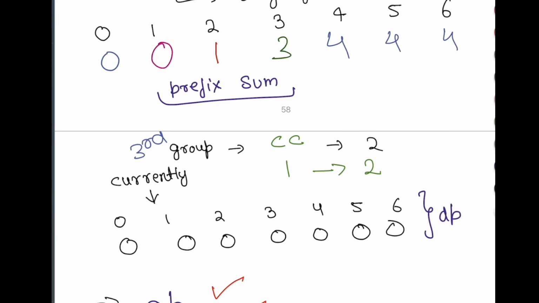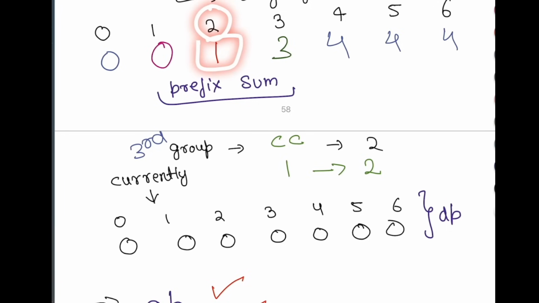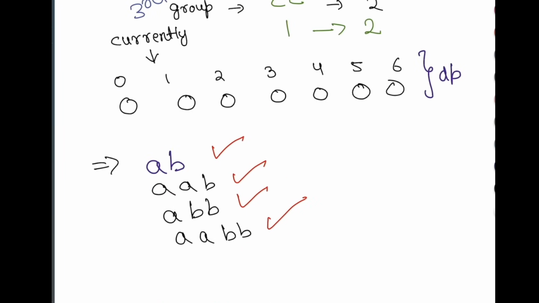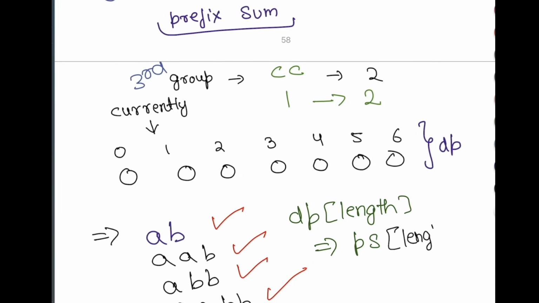Yes. How many ways can we create strings of length 2? In one way. That is nothing but this one, right? Now, if I can create a string of length 2 in one way, and I'm adding some characters from the third group to create a string of length 3, so I would say in this DP table, to fill the value for a particular length, it is equal to the prefix sum array. This is our prefix sum array. And I would say prefix sum array of length minus 1.